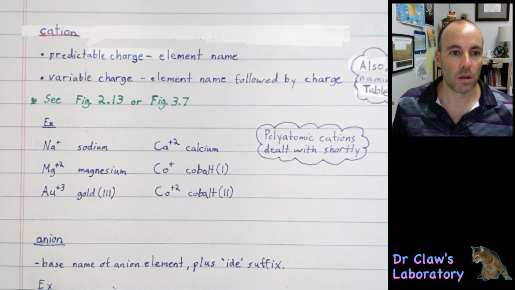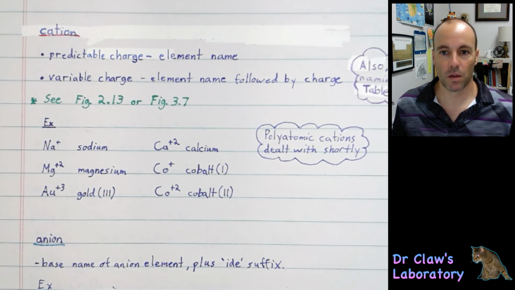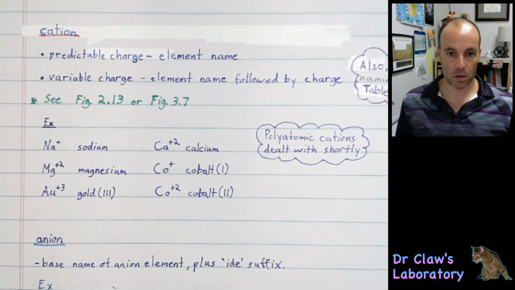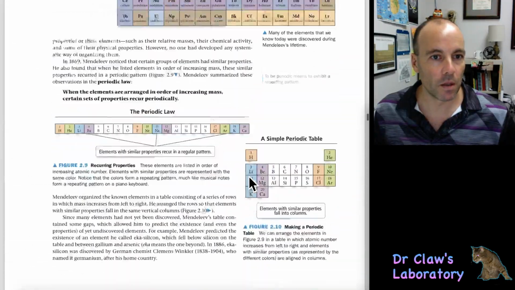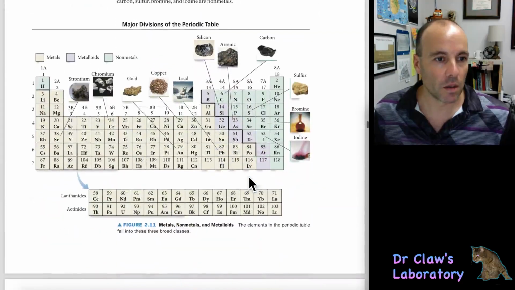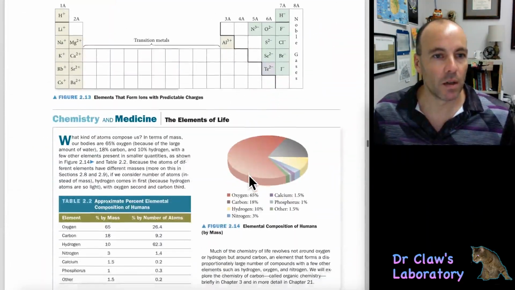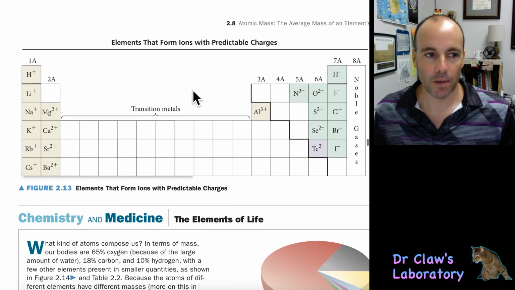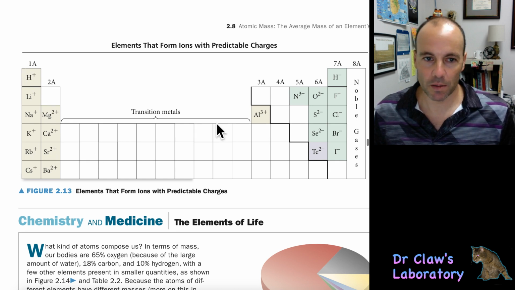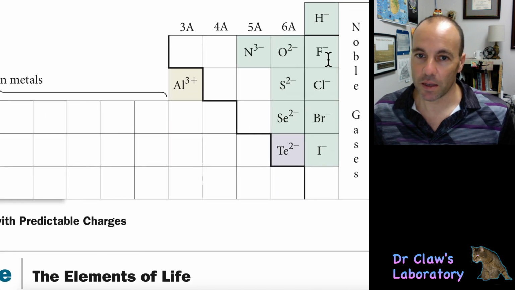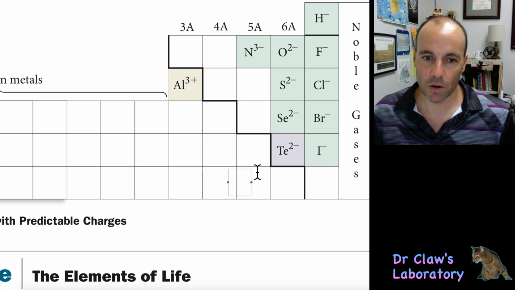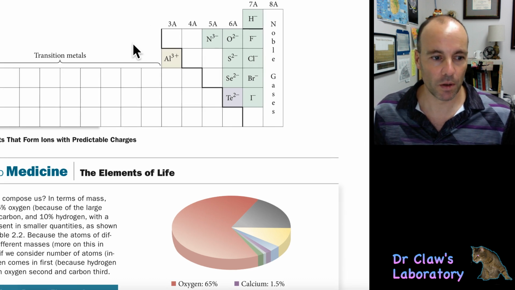Okay. So 1 second, I'll get that to you. So this is figure 2.13. So here's chapter 2, and let's go to 2.13. This is figure 2.11, 2.12, 2.13. Here we go. This is maybe a little more clear. Okay, so you see this is the +1 column, the +2 column, the +3 column. Now, the nonmetals typically form negative ions, and this is your -1 column, your -2 column, and your -3 column. Okay? So that's how you can remember which one you're talking about.